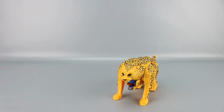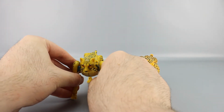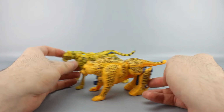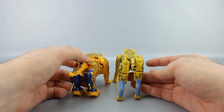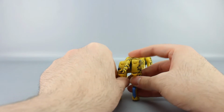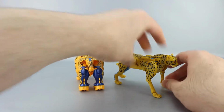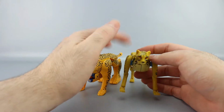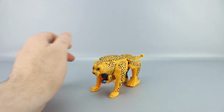And here he is with the modern Kingdom Cheetor, which does look more like an actual cheetah just because, well, it's lithe for one, so it's correct on that front, although it still kind of has the same problem, which is the back end, the whole thing just falls apart. You can see just blue hanging out on back, although, again, we got the wrong shade of blue on the new Cheetor because, of course, they messed up like that, and of course they put the right shade of blue on the Netflix Cheetor. Because of course they did. As you can see, this is much more yellow versus a golden yellow here. So there's that whole thing.